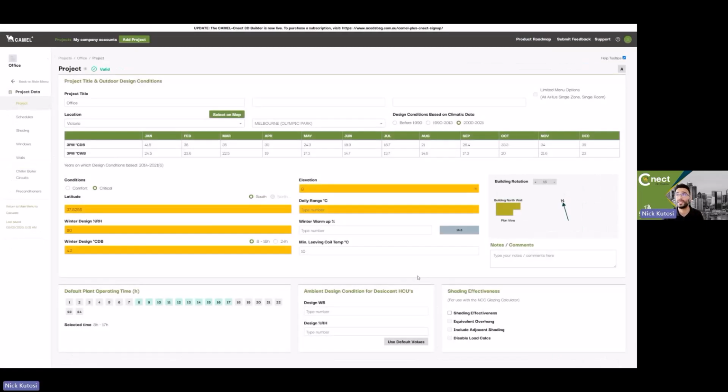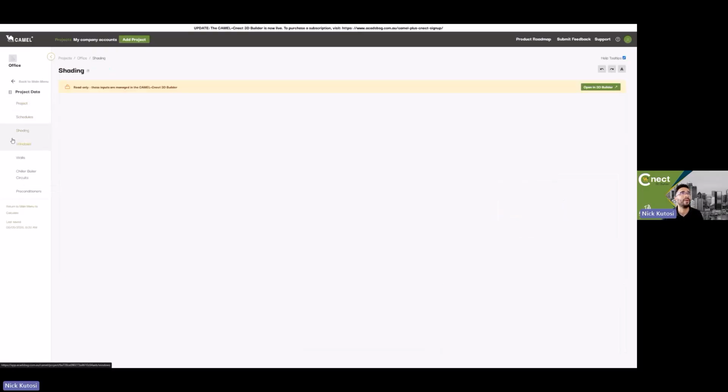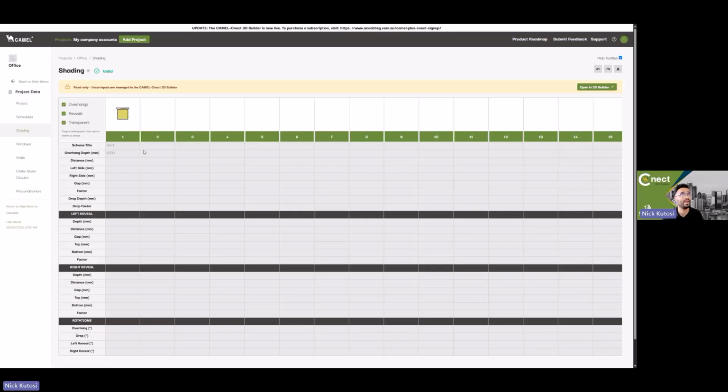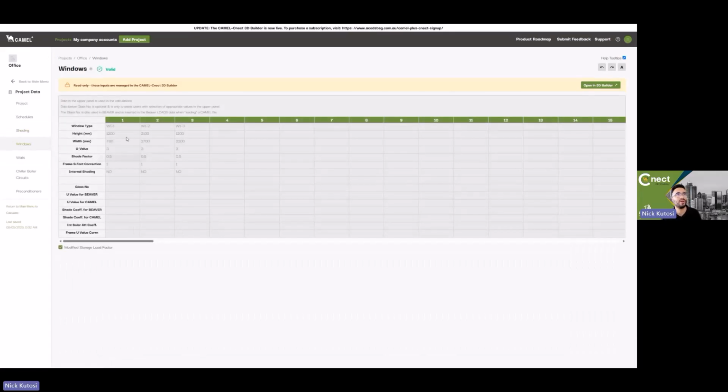So we'll start at the project data screen. So that building rotation that we just measured has been pushed over to here. We'll have to set our location, but you can see the shading has been created here. So that's our overhang we created, all of the windows.